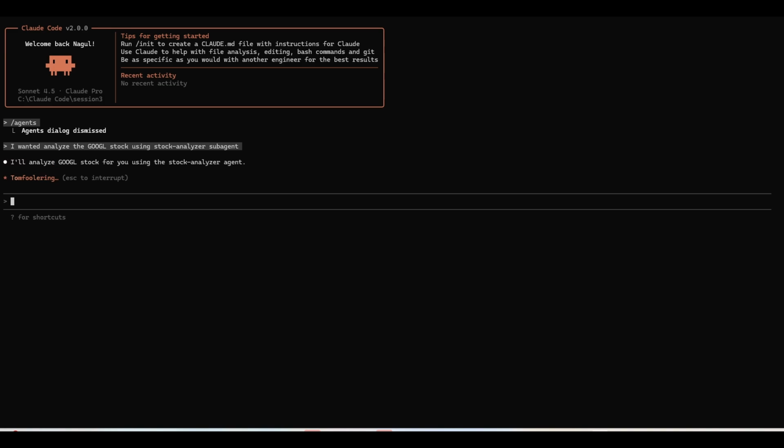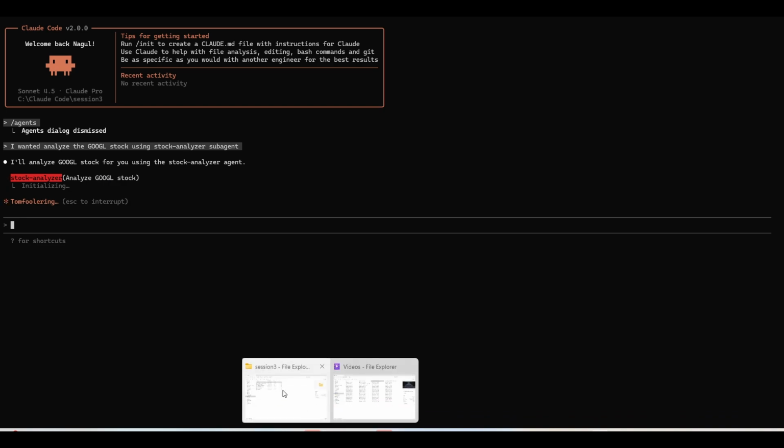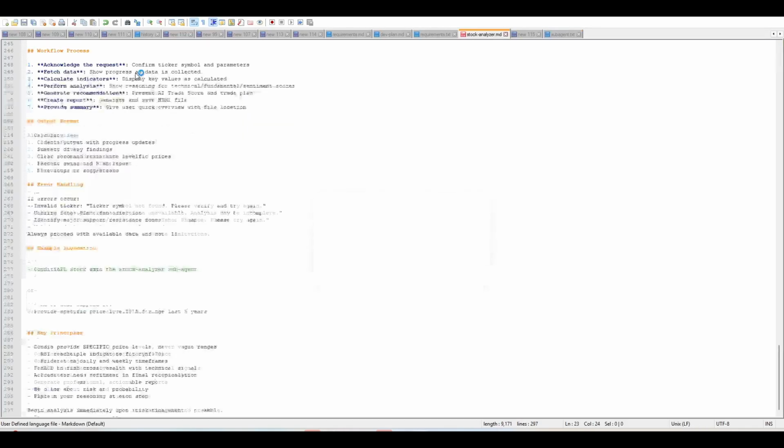I will analyze the Google stock for you using this stock analyzer agent. Now let's see what will happen. Let's look at what is inside the analyzer MD file in detail.